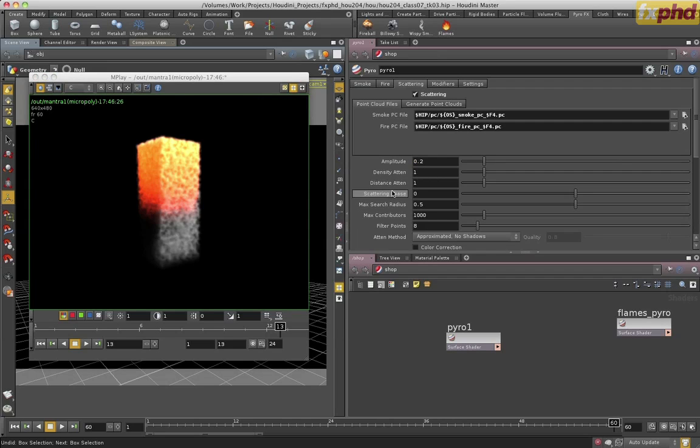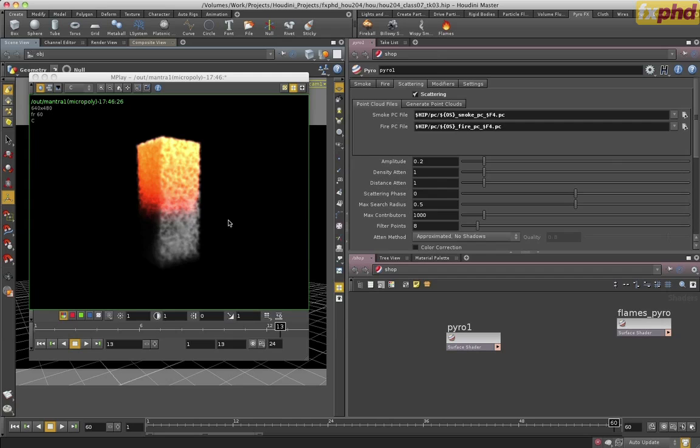Density attenuation and distance attenuation is pretty much an attenuation control that's been split in two. It could pretty much be in one if you wanted it, but they broke it up into two. Density attenuation is how abrupt, essentially, the scattered light attenuates based off of a dense volume.